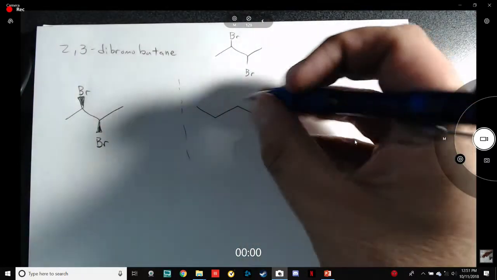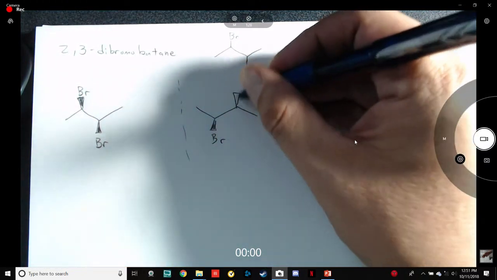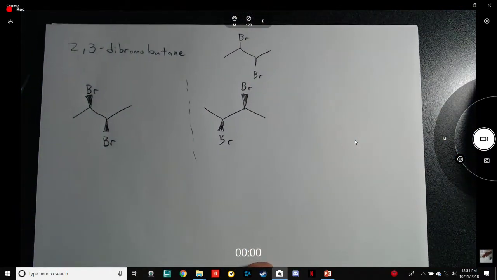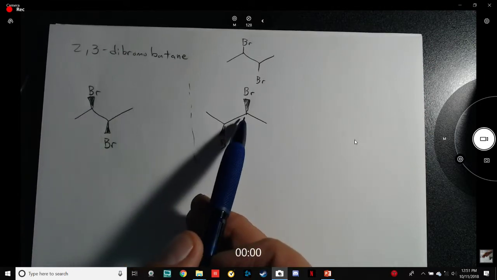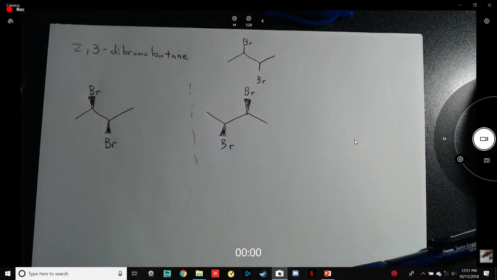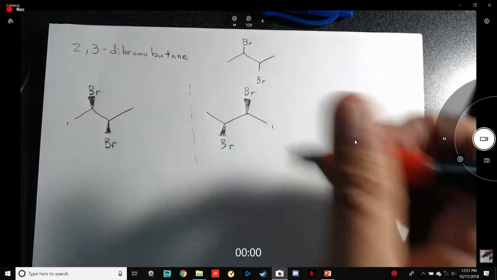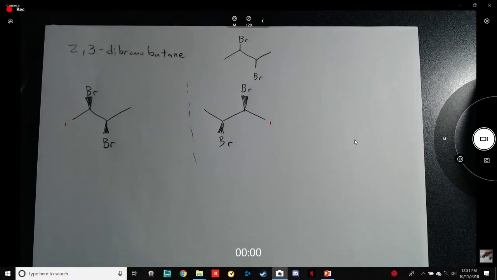I'm doing the mirror image here, like that. And since we're just flipping to the mirror image, the numbering is different. So if this is carbon 2, then this is carbon 2. Just to be clear about the numbering, this would be carbon 1, and this would be carbon 1 over there. But I don't want to confuse things with all the numbering in here because I do want to do some numbering for priorities. Or we can probably do without numbering.